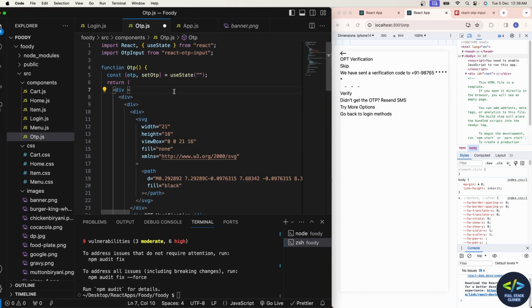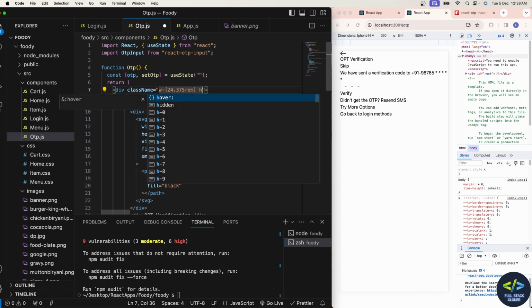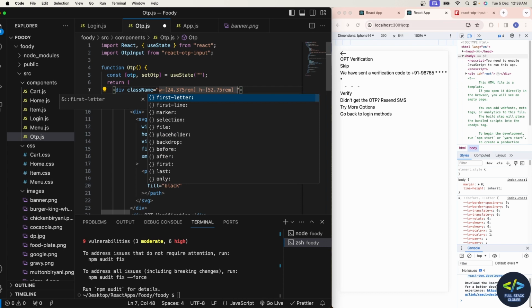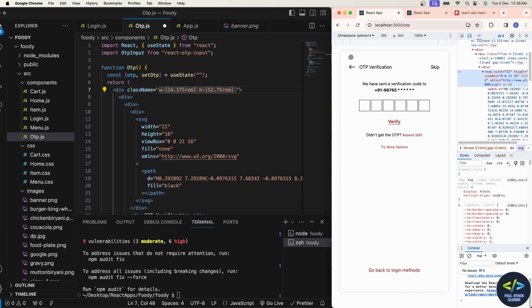So first, on the outermost div, I'll give a width of 100 and then height of, so that I'll have consistency across all my screens, and it should have curved border.